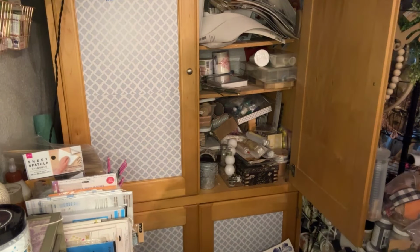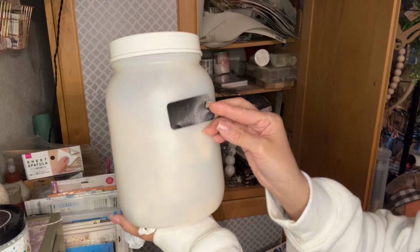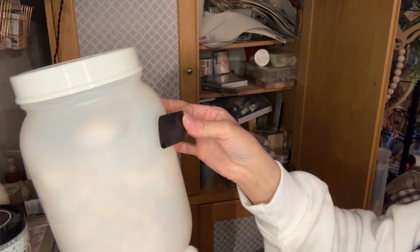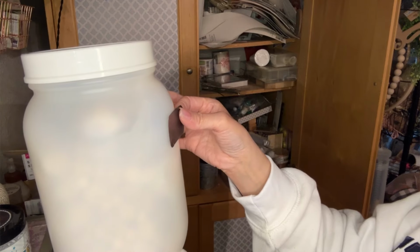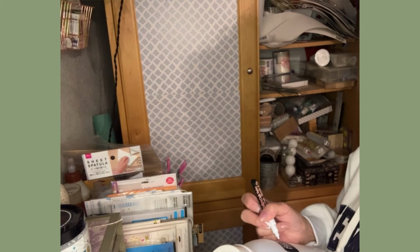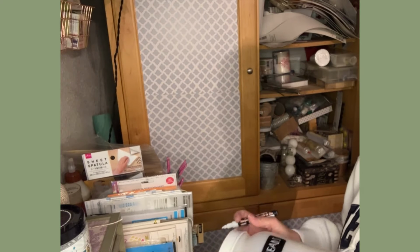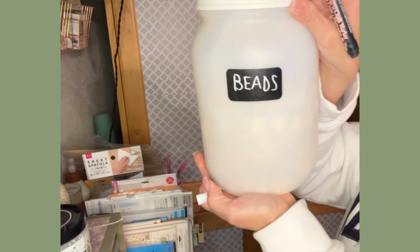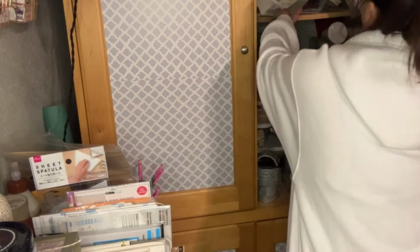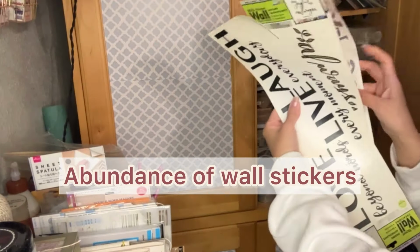I'm just tackling the top half of this armoire. As you can see here, all I'm doing is reusing an old container to store my craft beads in. And I'm just using one of these black chalkboard labels from Dollar Tree. It's a sticker pack with a chalk marker and just labeling it.